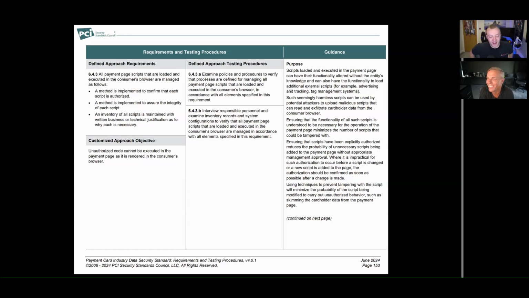This is part of the reason why I think softening this has introduced a little bit more overhead than perhaps people realized. Now, the really good thing is, with a content security policy based approach, then you're fine, because if a new third or fourth party dependency is introduced, then the content security policy will detect it and it will be reported back to you. So even if you haven't deployed a change, and we see this all the time, you haven't deployed a change to your site, and then you get an alert from us that says, hey, you have a new JavaScript dependency. And people are like, well, hang on a minute, we've not deployed a change.